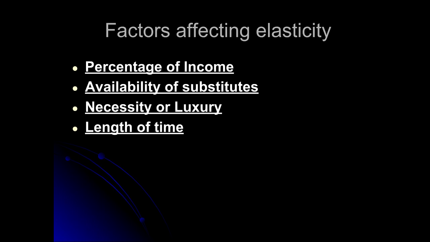The availability of substitutes. How easy is it to get something that replaces it, does the job just as well? If the price of Coke was going to double or triple, I guarantee you people would just switch to drinking Pepsi. Different flavors, sure, but ultimately they're a very similar product. If a substitute is readily available, the elasticity will be great. If a substitute is not readily available, the elasticity would be very inelastic, right?